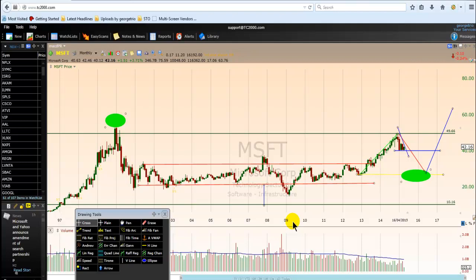Fundamental reasons: the financials, the balance sheet, the cash flow, the business, the market share, the competition, the management, the market environment, the market sentiment. All these will influence whether the second wave will be a deeper second wave or a shallow second wave. It makes sense?